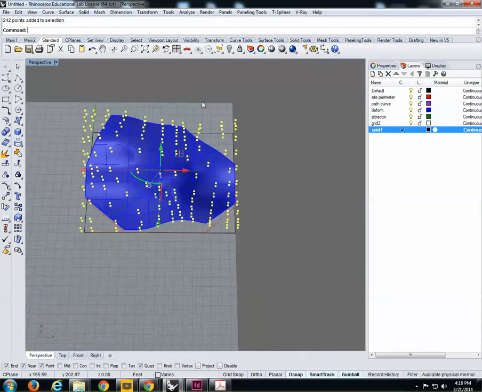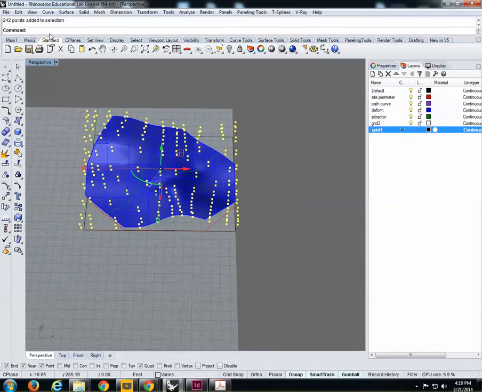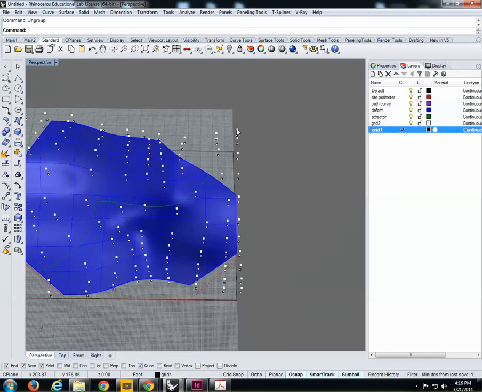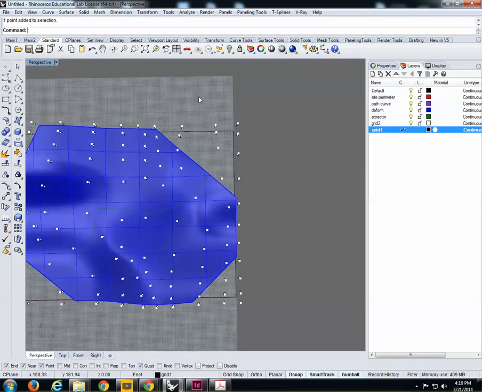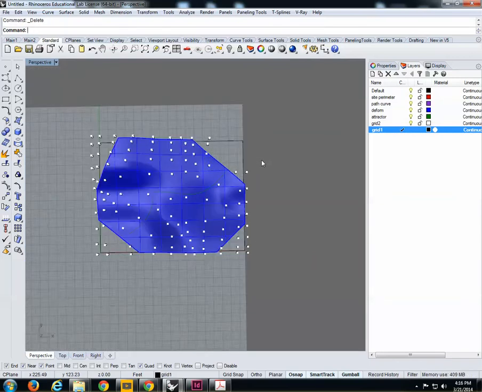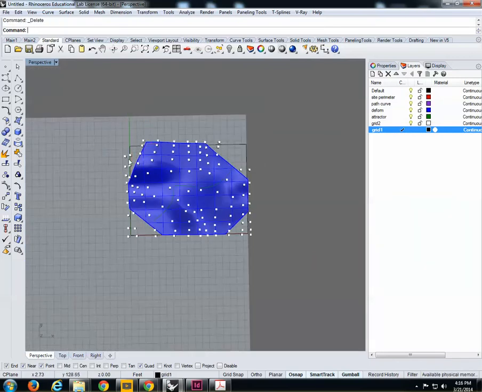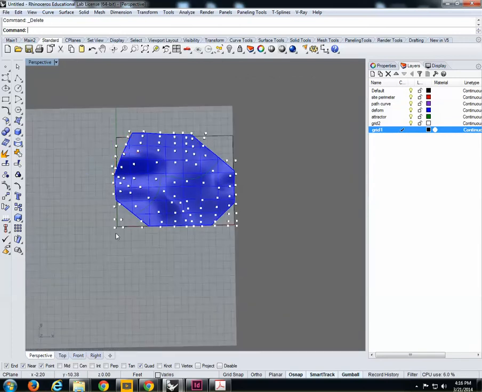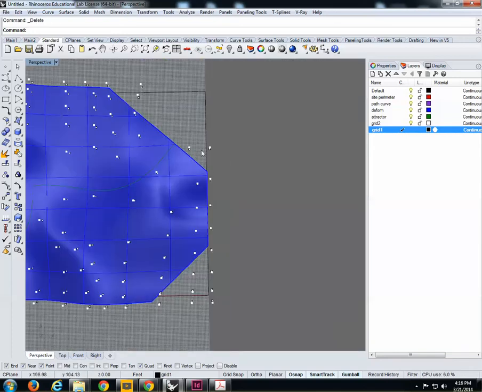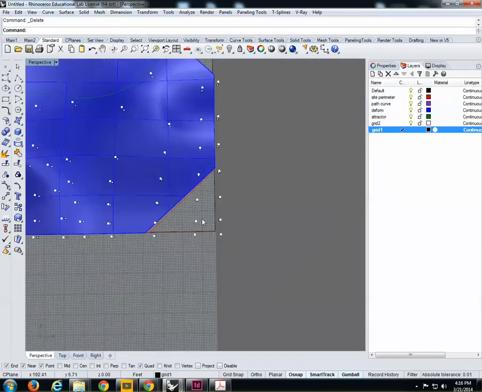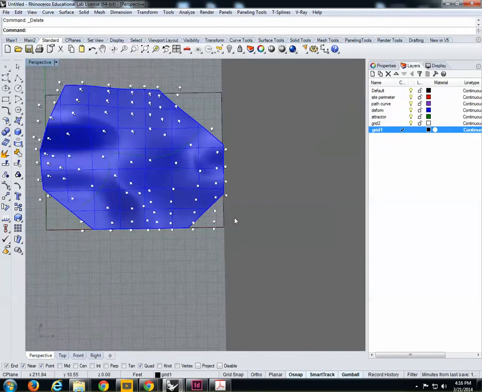So I will select them. Right now they're all grouped, so I will have to ungroup them. I'm typing ungroup, and now I can go ahead and select them one by one. Better if I go in a planar view and start deleting points that I feel won't do a good job and won't respect my area perimeter. Okay, we're doing that fast.